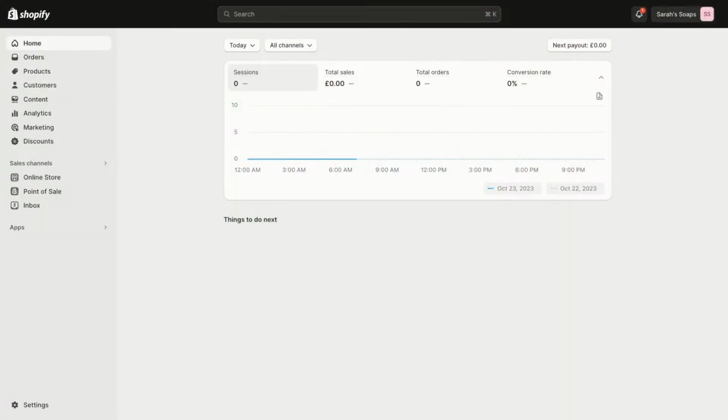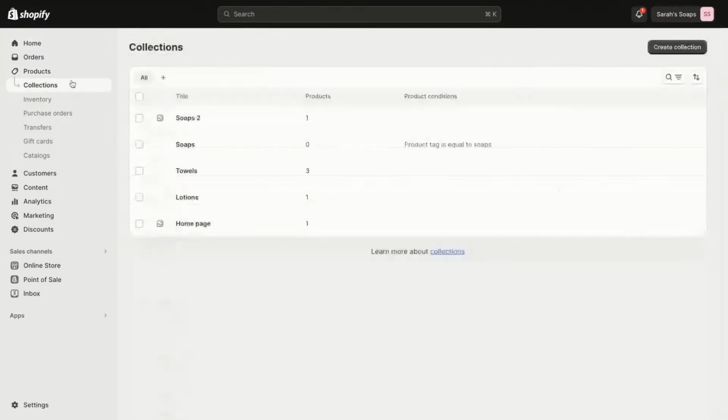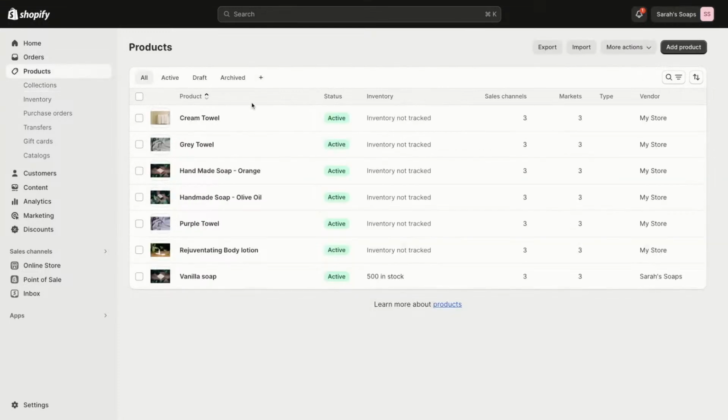If only some of your items will be included in the flash sale, you can create a new collection for those products. This can be done from products, collections, and you can hop into create collection to create that. If only a certain product will be discounted, you can manually set a sale for that product page using the compare at price. This can be found in products.